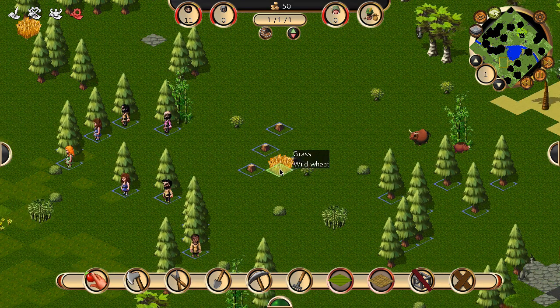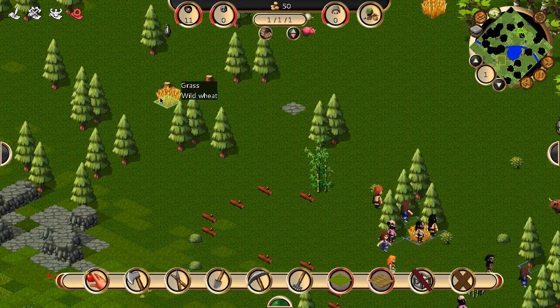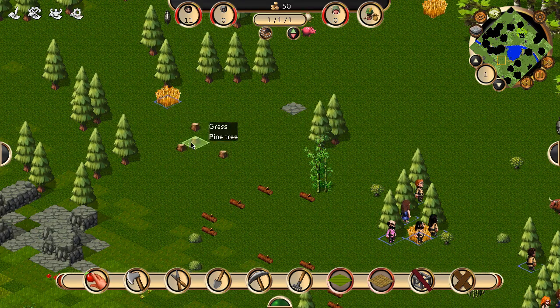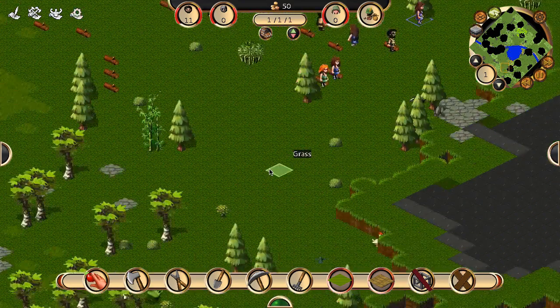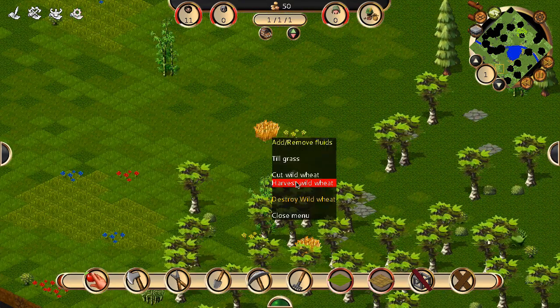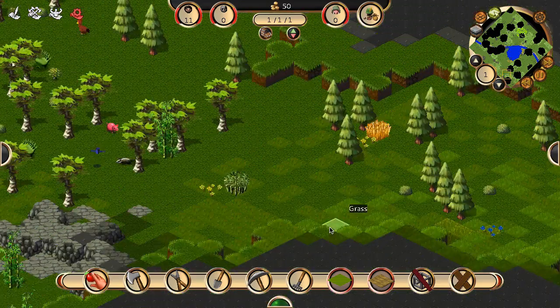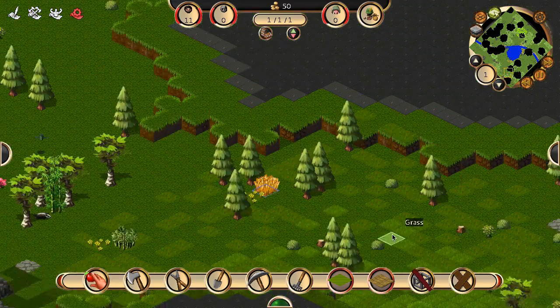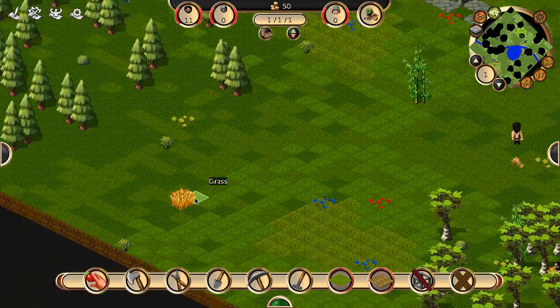And this here is wild wheat. We're going to want wild wheat wherever we can find it. There's some more. Oops, right here. Harvest that. Harvest that. I want to get a basic renewable food source going right at the beginning here. That way I don't have to worry about my townspeople starving to death, because that's no good.